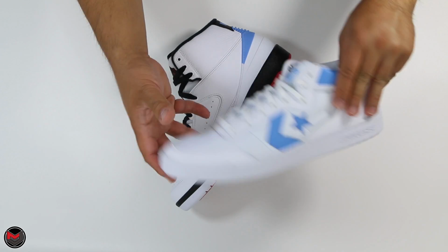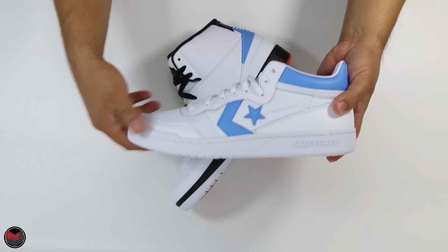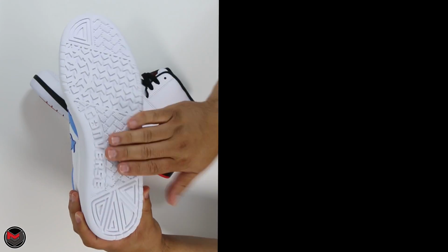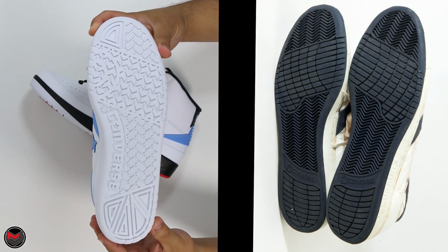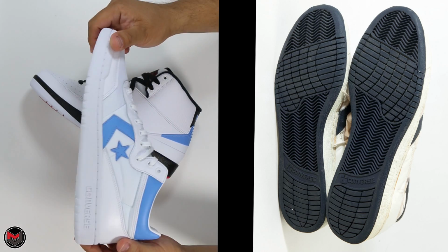But the Court Star, or the Fast Break, what they're really calling it now, the difference between those two is that the outsole of the Fast Break is different than the original Court Star. I'm gonna show you a side-by-side comparison between the two, so you can understand the differences as to why they named it differently.